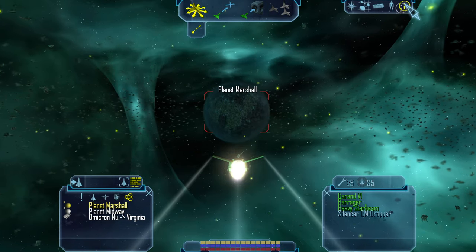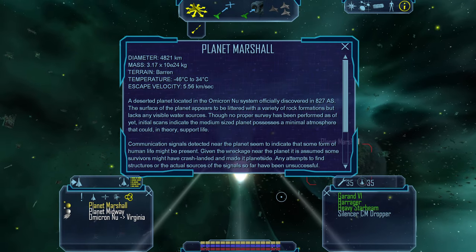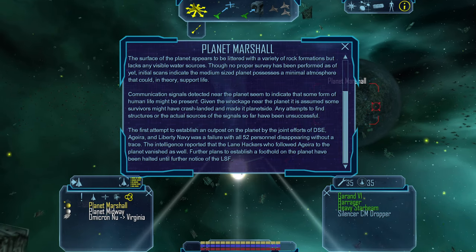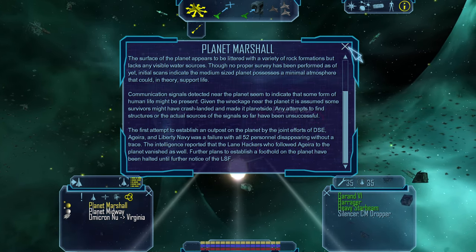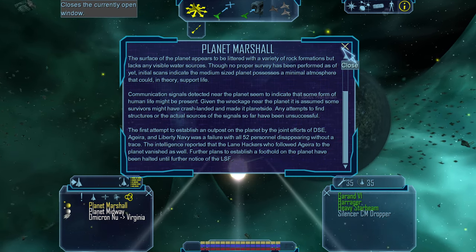Plant Marshall. Deserted plant located from the Omicron New System. Okay. A proper survey has been performed. Communication signals indicate some form of human life might be present. Even the wreckage near the planet, it's assumed survivors may have crashed at the planet side. However, things have been... Oh.